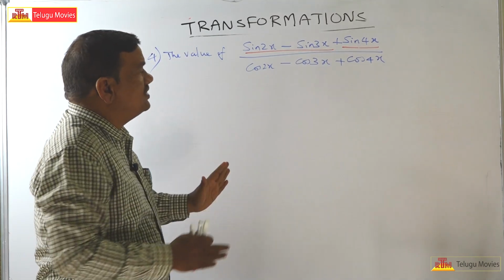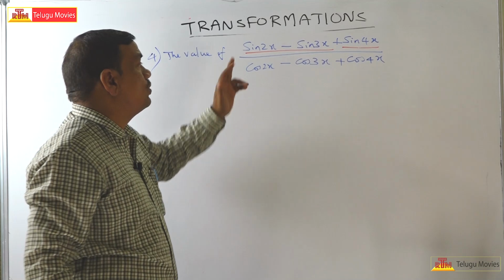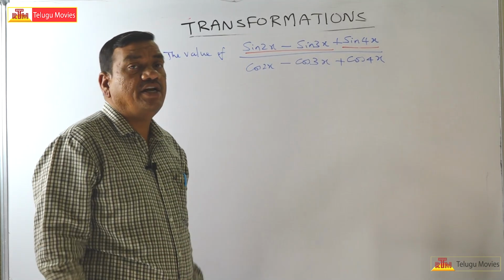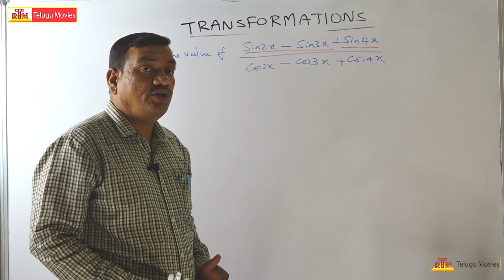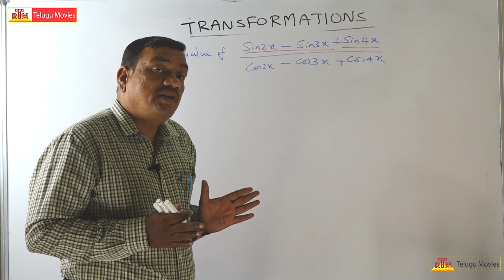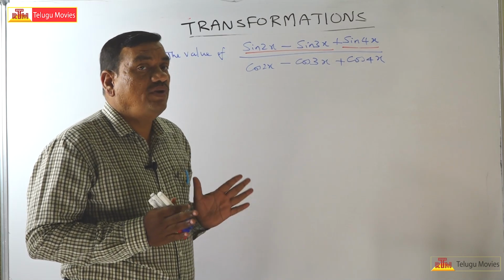So if the problem is given, it does not mean that you have to combine first one, second one. It is not the meaning of that. You can combine any two so that the answer should come. And one more very important thing is, the calculation part should be reduced.